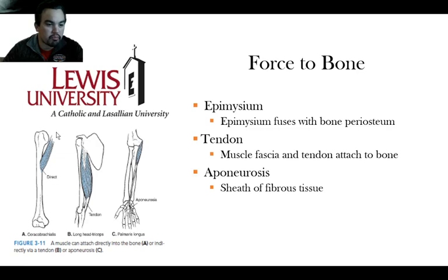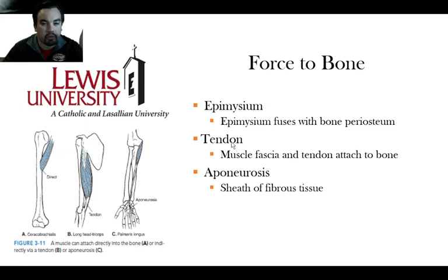So if you look at picture A here, like our coracobrachialis, the muscle just goes straight into the bone. And while it looks like it has, there's actually a very small junction in there where this epimysium is fused with the bone. And in the muscle almost, there's a little bit of mineralization and calcification that kind of occurs where the bone and the muscle start becoming one and attaching into that.